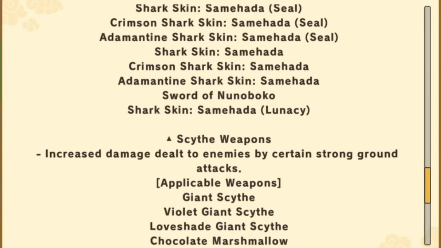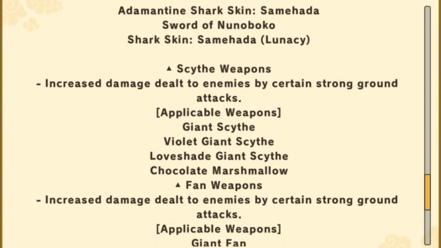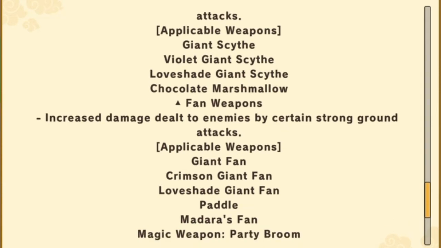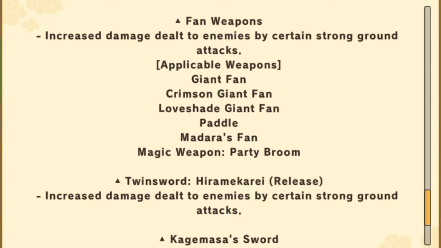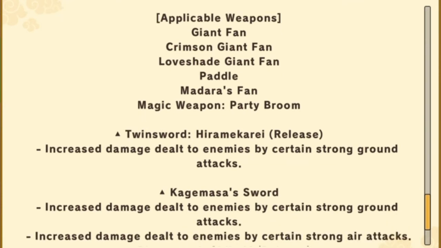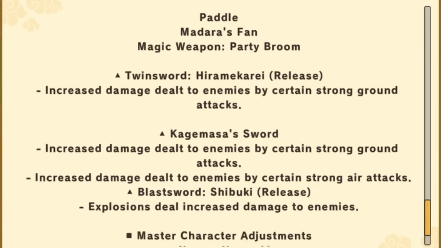Now, Scythe Weapons: increased damage dealt to enemies by certain strong ground attacks. Basically, this is just like the swords. And then the Fan Weapons: increased damage dealt to enemies by certain strong ground attacks. And here we go with rinse and repeat. Basically just like the sword weapons. Now, the Twin Sword Hiramekarei release, which is the one from the May DLC: increased damage dealt to enemies by certain strong ground attacks, which is basically the same as the sword. Kimimaro's Sword: increased damage dealt to enemies by certain strong ground attacks. Same thing.